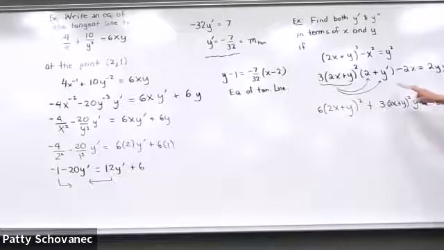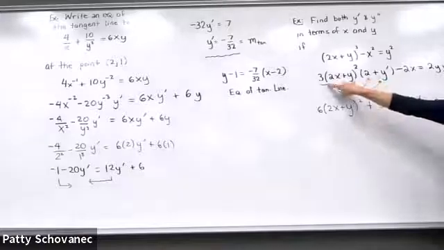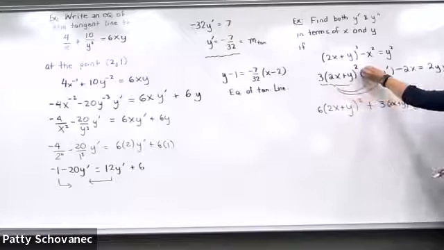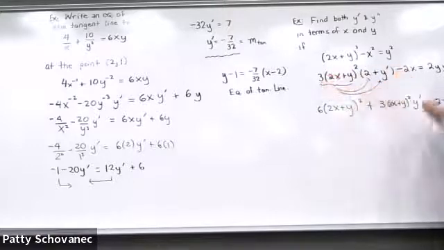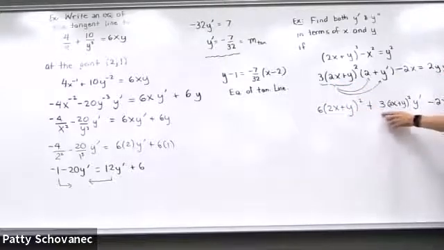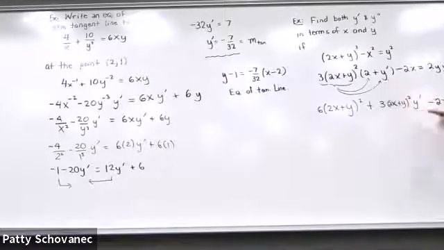I'm trying to get this y prime out of here, but it's embedded in the parentheses. So I'm going to work to get rid of these parentheses. These parentheses are holding multiplication by this term. So I'm going to take that term as one blob and multiply it with the 2, and then multiply it with the y prime. So when I multiply it with the 2, I just get a 6 times that, and then I multiply it with the y prime. So now the y prime is outside of the parentheses.